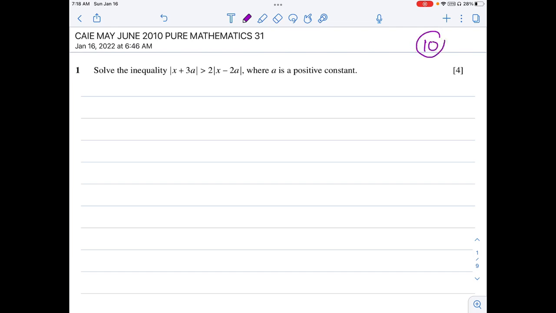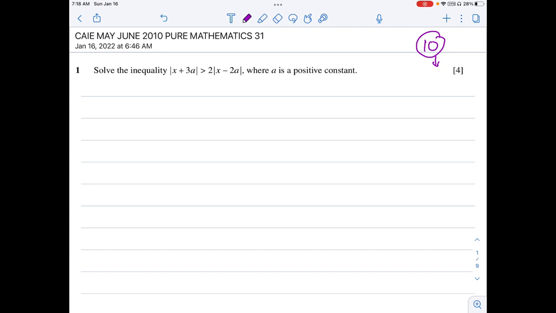There are around 10 questions, but the 10th question is from the chapter vectors and includes the topic planes, which is deleted in the new syllabus. So we are not doing that question. Rather, we'll do 9 questions. Let us start with the first question.